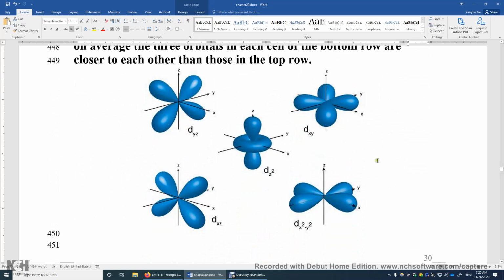Alright, let's look at the shapes of the orbitals again, because I want you to remember. You need to examine the physical distance between the lobes of two d orbitals and then decide which two d orbitals have stronger repulsion than some other two d orbitals. And again, these two d orbitals, dxy and dx squared minus y squared, repel each other more strongly than any other two d orbitals, because they are on the same plane, and these 4 lobes are awfully close to these 4 lobes.